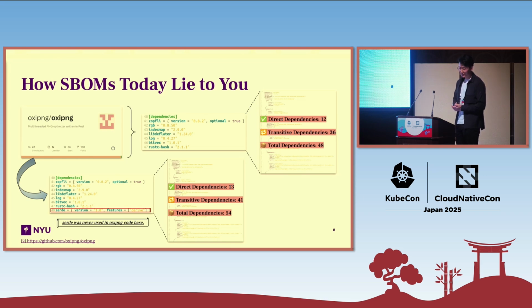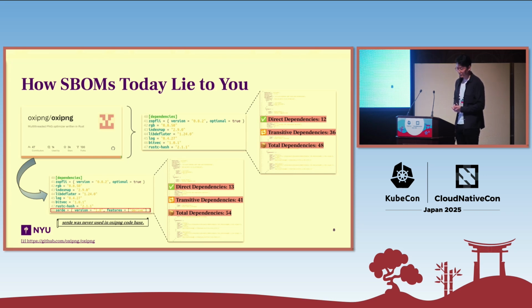Now here is where things get interesting. When we generated the SBOM using conventional tools, third day showed up in the SBOM, and not just third day, it dragged in 5 transitive dependencies. So our SBOM claimed that the software had 13 direct dependencies and 41 transitive dependencies for a total of 54 components. But in reality, only 12 direct and 36 transitive were truly used. The rest were noise, phantom entries based on declaration, not actual usage. This is the perfect example of how today's SBOMs can lie.